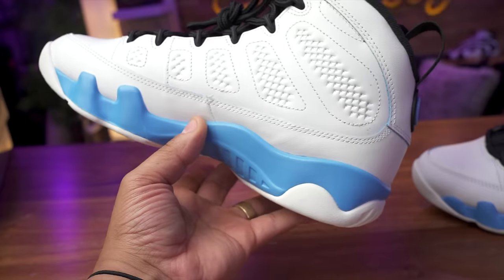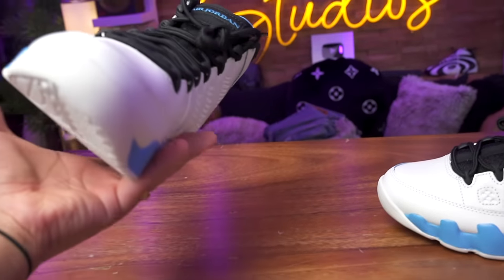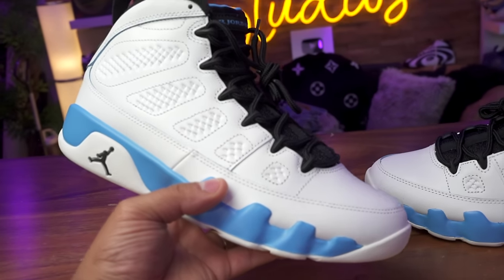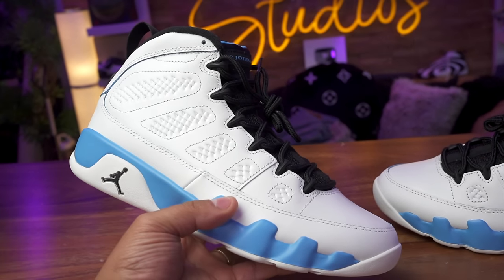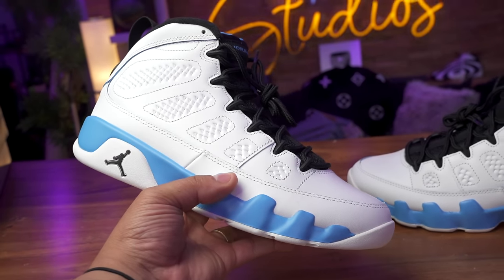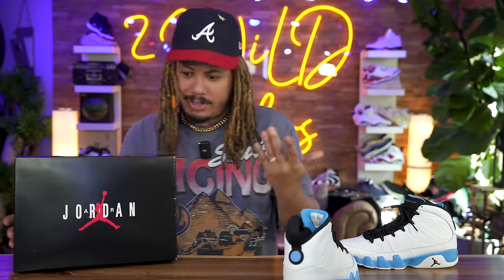Comes in that old school 1990s style. I want to say this is the '95 box. So this box actually matches this particular shoe pretty well. I can't recall what exact box. Someone in the comments who was around in 1994, when I was 3 years old, feel free to let me know what box it came in. Because I want to say this box, and we've seen this box a lot, the all gray boxes, these are all more old school boxes.